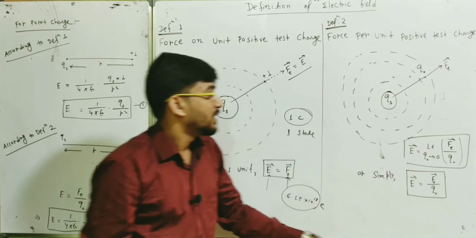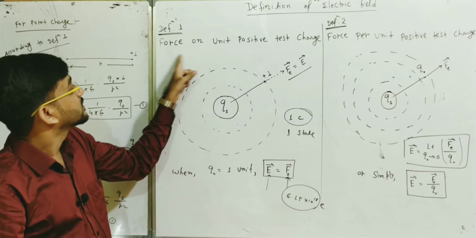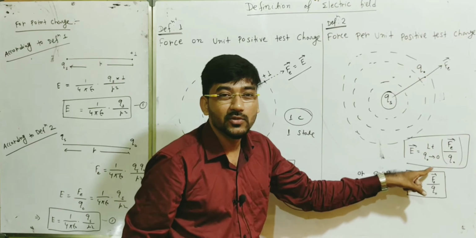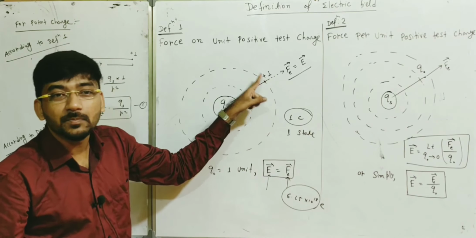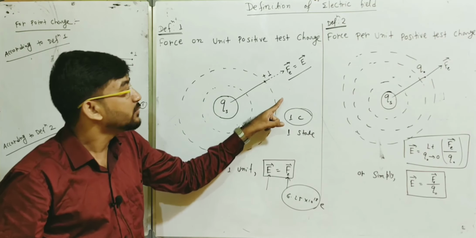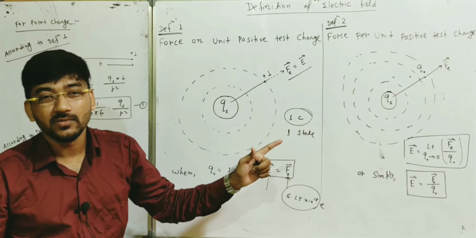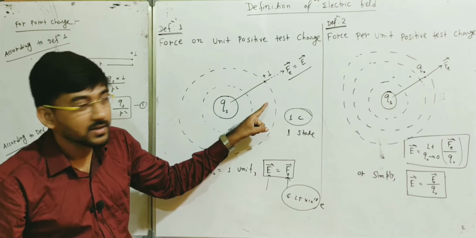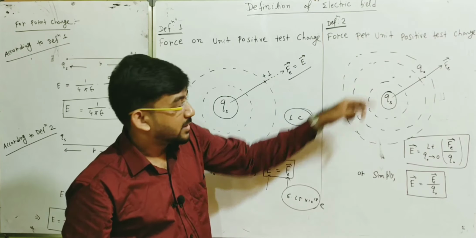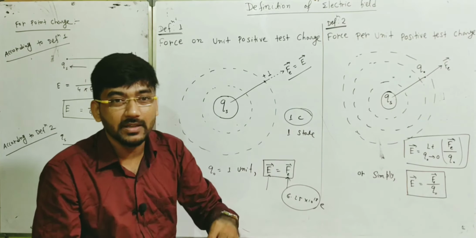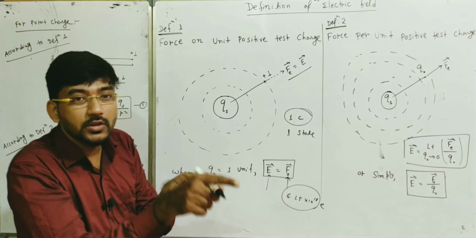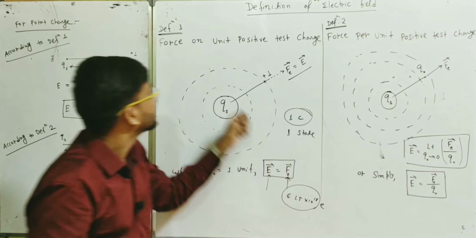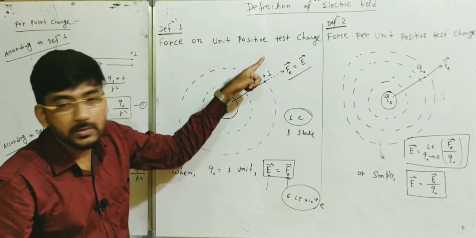But the problem is that I have seen many times that books write the force on unit positive charge, they use +1, and they also say that Q0 tends to 0. But if you use this +1 charge, that is +1 coulomb or +1 stat coulomb, then you cannot say that this +1 coulomb tends to 0. So you should not use this type of numerical value, that is +1. But if you use the force per unit positive charge, that means F divided by Q0, and on unit means the force on the +1 charge. So there is a huge difference between these two languages. Here it is the force per unit positive test charge, and there the force on unit positive test charge.